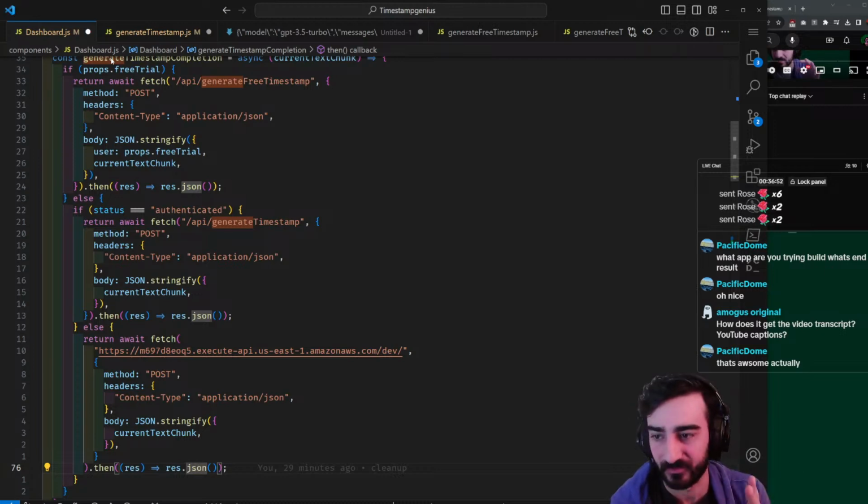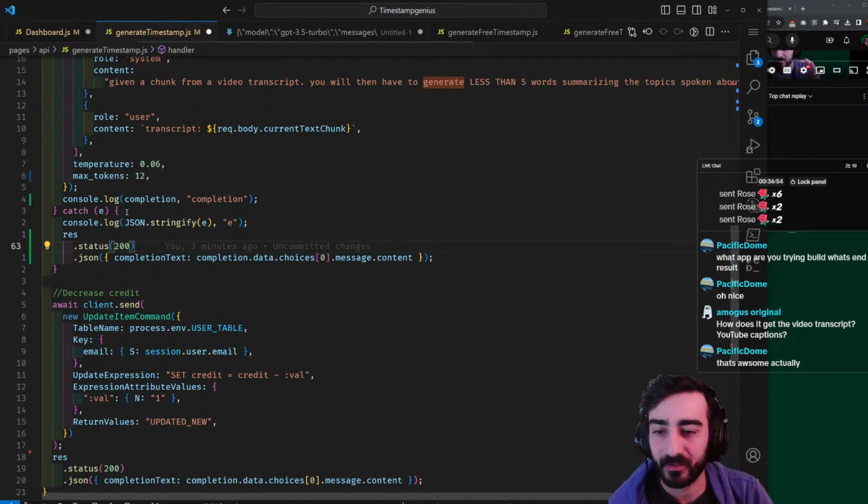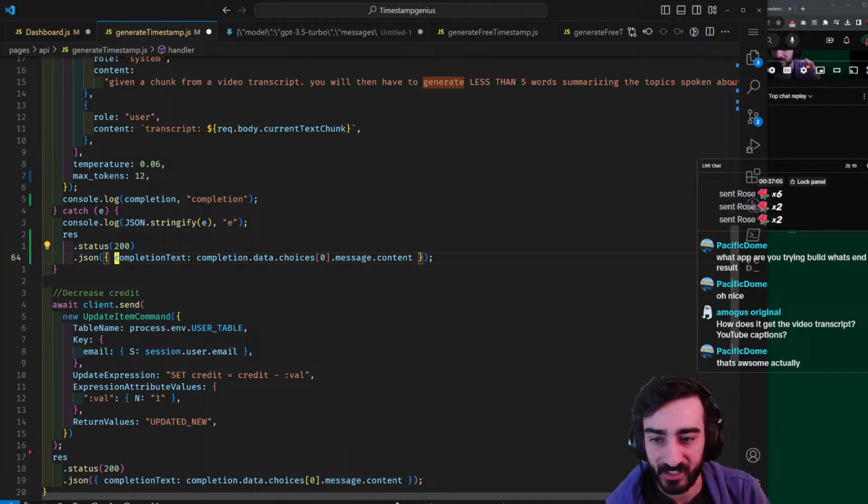There's two ways I can do this, right? I can keep returning a status of 200, which essentially means it worked, and then put something in the JSON, like completion text actually equals error, or a new key called error, and then check on that.